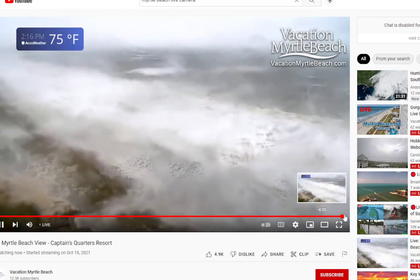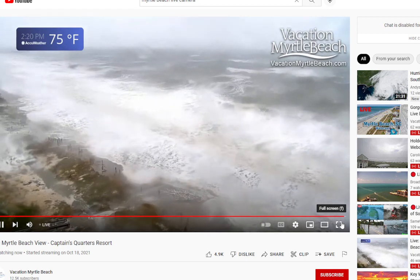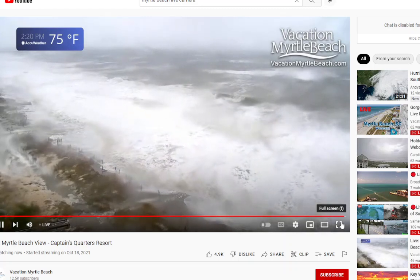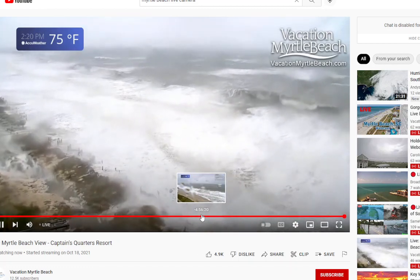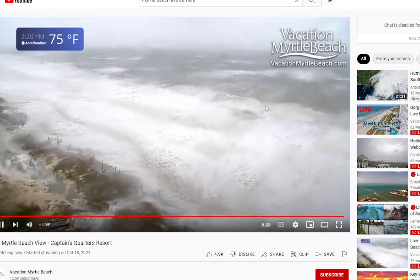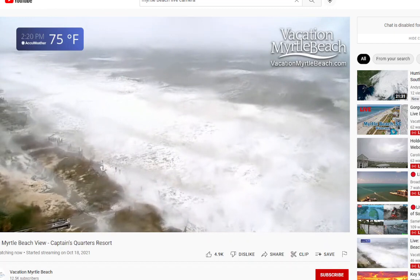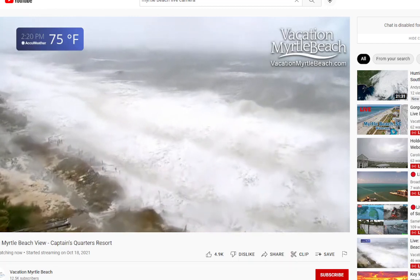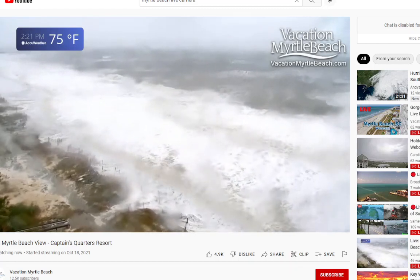You can barely see anything out of the camera, but look at those huge waves coming in. The whole beach is getting inundated with water — it's pretty much flooded. We'll watch a little bit of it, but the camera does go down. We can see the water just surging in. There's a huge storm surge right there going on in Myrtle Beach, and they probably lost power shortly after that.